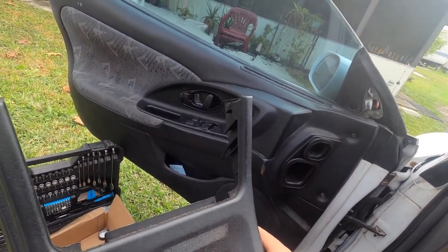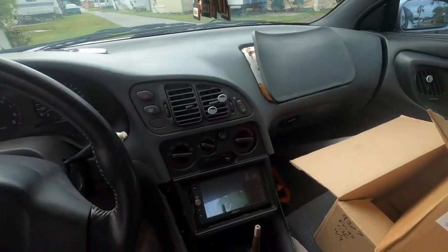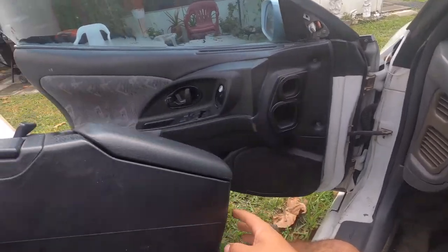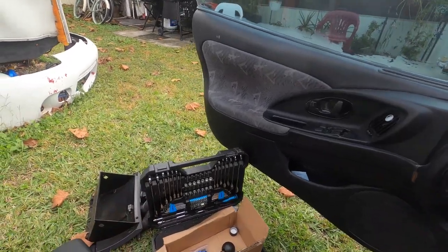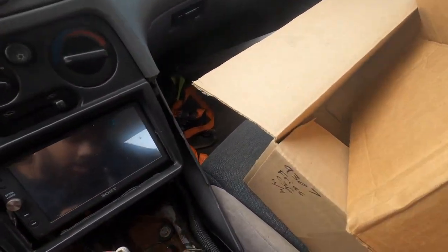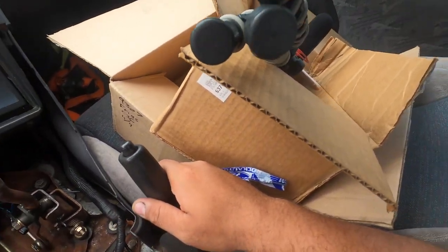Oh, this thing's broken. So yeah, if any Eclipse owners are watching this, if you have a black one, broken here, please let me know. Text me, or comment your Instagram, whatever you want, and I'll hit you up ASAP. Please, I need one. I'm trying to restore my car. Damn, look at this janky crap. Look at this jank.